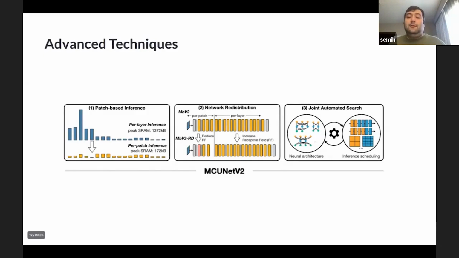And then while doing that, we try everything else: pruning, quantization, and neural architecture search. MCUNet V2 is a good example of it. It's a paper published this year too, and I think they were able to even train human detection from the visual data on an MCU with 256 kilobytes.